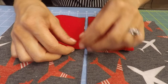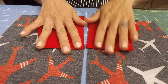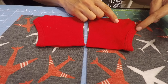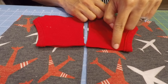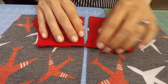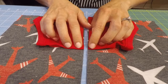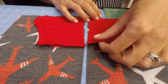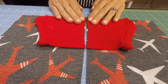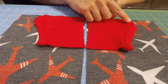We are basically going to be sewing along all the edges except for the curve. So you won't stitch on the curve, but you'll go ahead and sew 1/8 of an inch along all these 4 sides on both. And keep in mind where your ends are, where they meet. That way one's not a little bit higher than the other, because when we attach the zipper, you want those to line up nicely. So definitely make sure you pin those on evenly. Go ahead and stitch those.